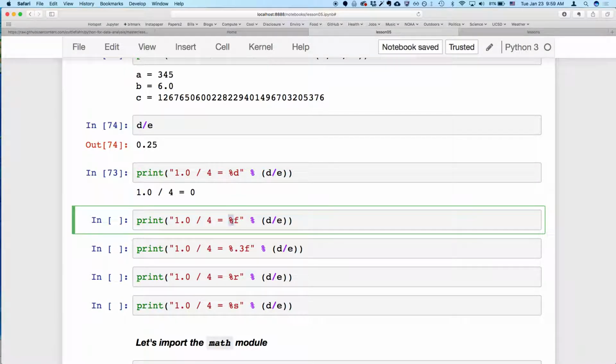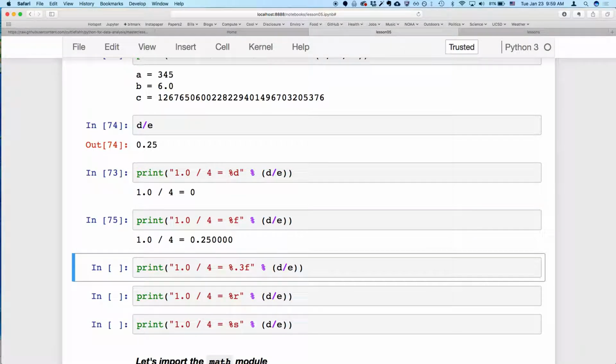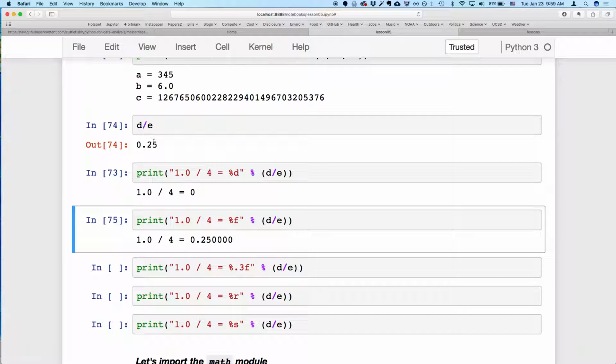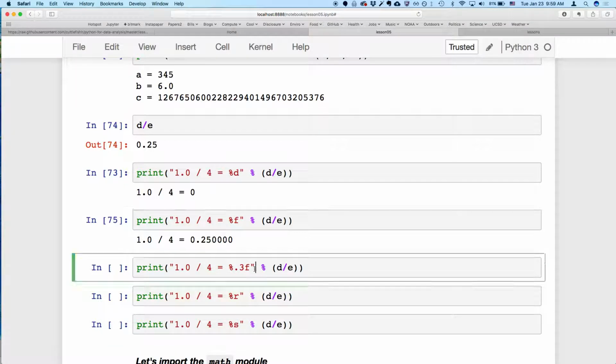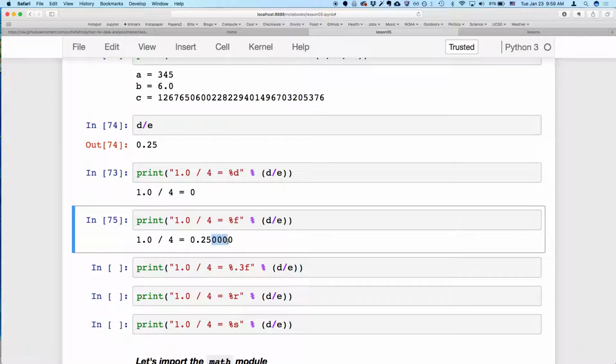So if we do %f, this will format it as a floating point value. 0.250000. So this is interesting because it's actually adding more zeros than we really need, because the way that floating point values are stored internally is not absolutely precise.